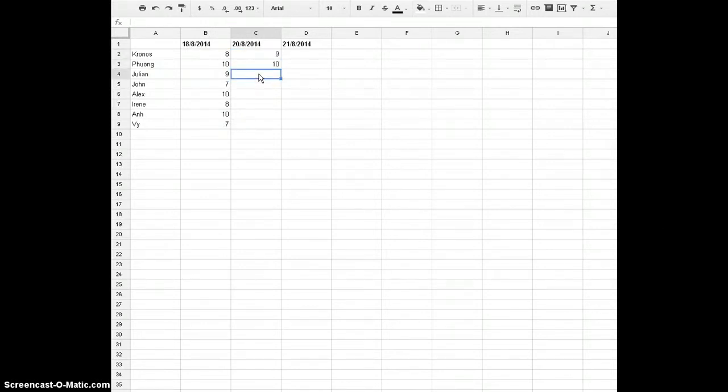Now let's imagine on the 20th of August, the next lesson, I've gone through the same routine. Oh wait a minute, what am I doing? I'm just putting numbers in here. My routine is not to start with a blank list. I'm just going to get rid of all that. I always start with everybody has 10 points. That's my starting point. There we go.